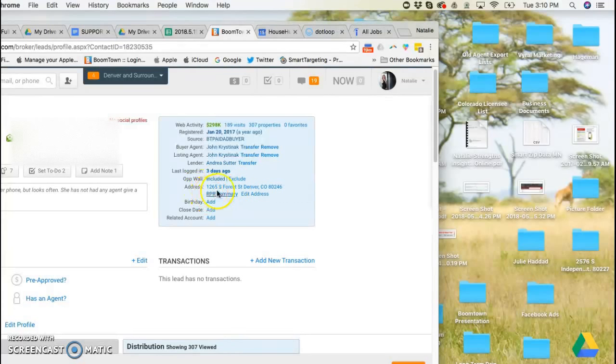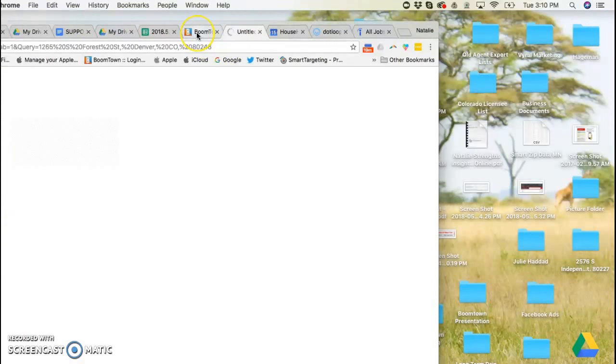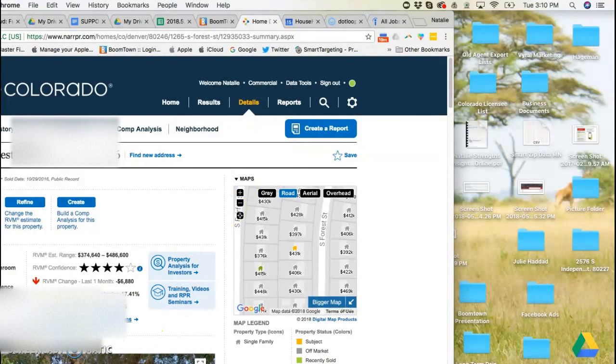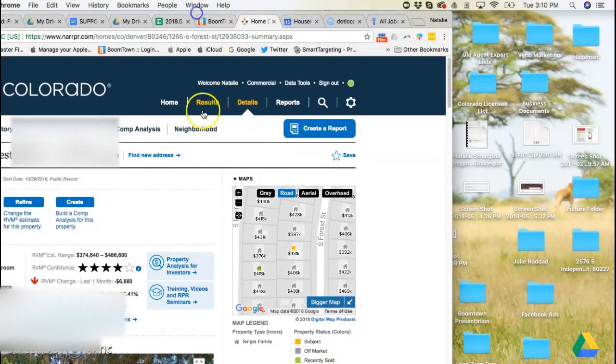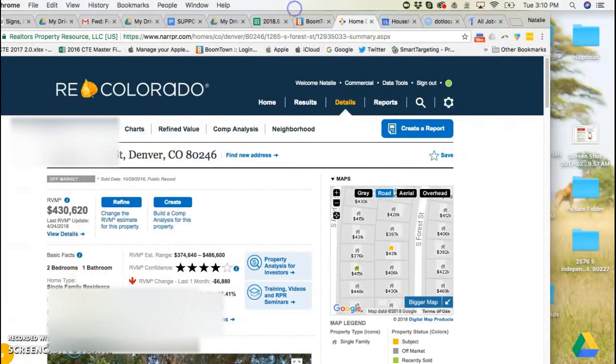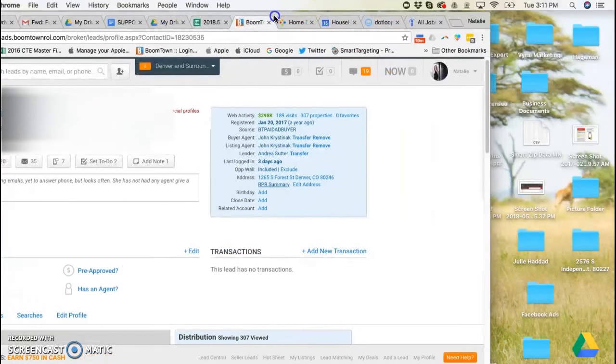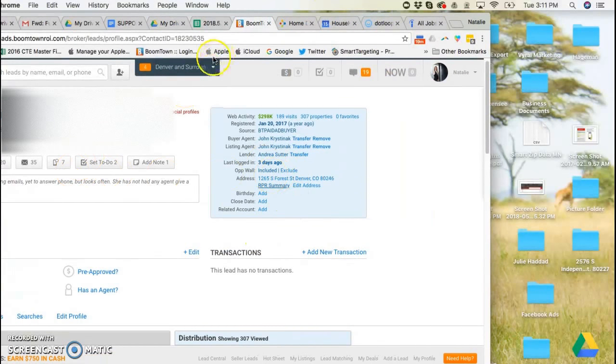Address, this is where you would want to enter their home address if they're buy sell. RPR summary. You can click this, and when you click into this, this is pretty powerful. But you can see homeowner information, the property, and basic information about that. I like to use this function to be sure that, if it's a seller lead, the seller lead that did the home evaluation is actually the person on title, and a lot of times you can see the correlation between the two.